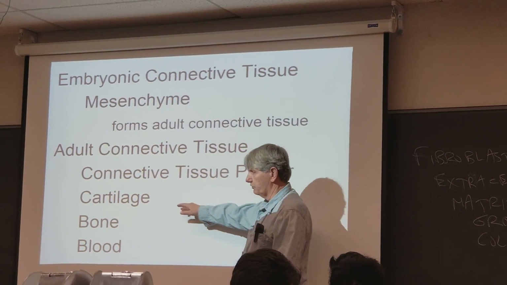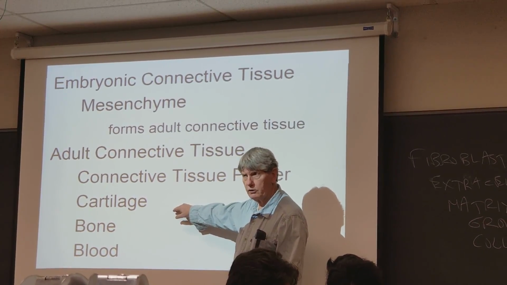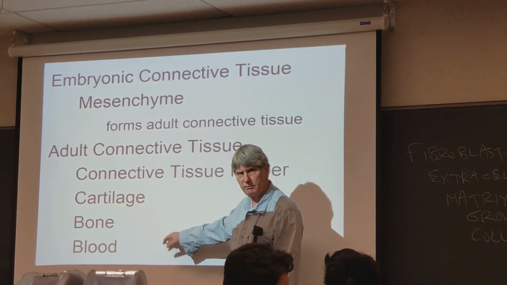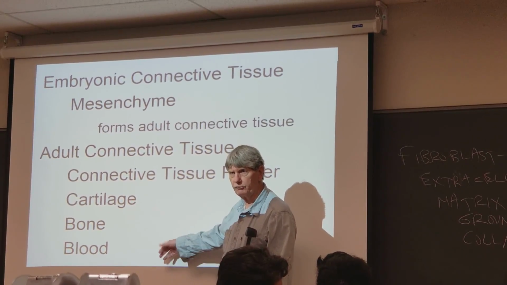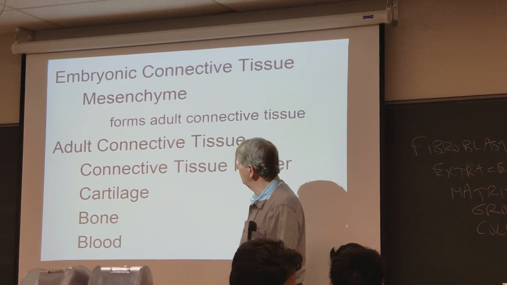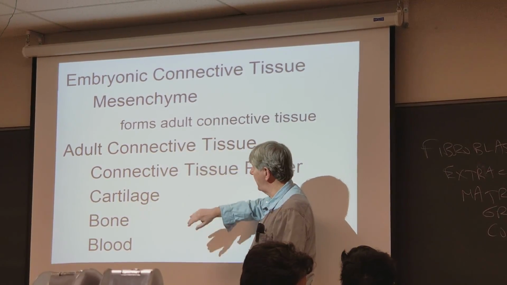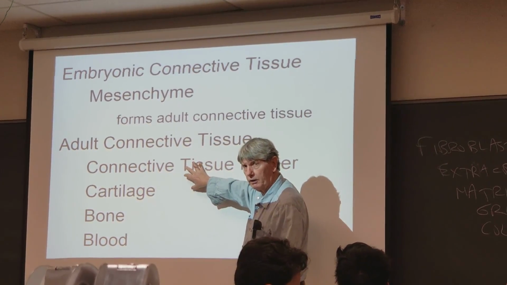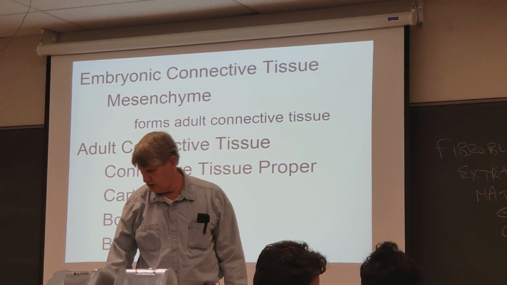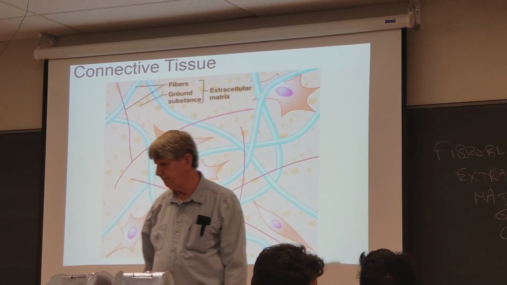We'll talk about hyaline cartilage for the cartilage example, and then of course bone is bone and blood is blood, and we talk about these two later on when we get to the units for the systems that those are involved in. So we look briefly at this one here today, and then we look at these two right here, again focusing on the ones we are emphasizing in the laboratory.